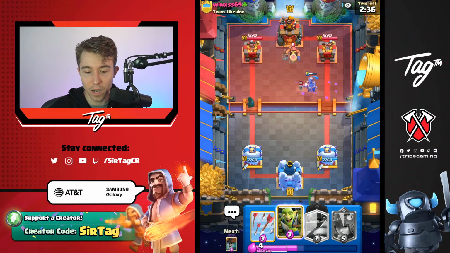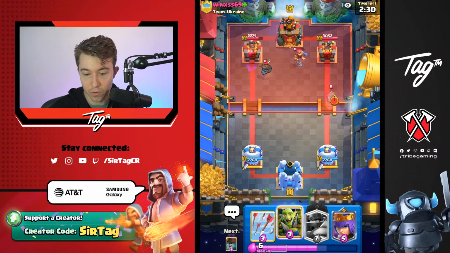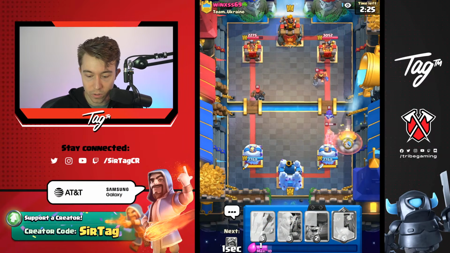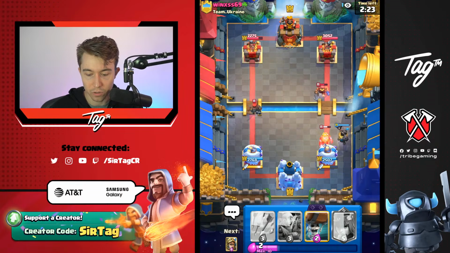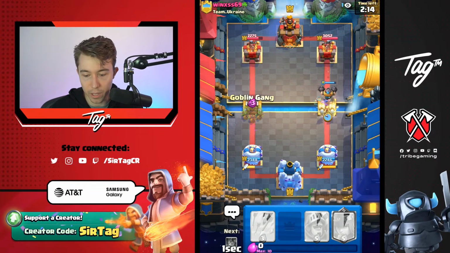We just go Bandit other side. He doesn't have any distraction because he just uses Electro Spirit. So he's in a bad card cycle, so he took a ton of damage. If you do that, I can also just go in for a Mega Knight here on top of the Royal Ghost. And then have the electric... Okay, that should have... Yeah, that's fine. Hunter dies with only one hit. Really, really good. We can go Wall Breakers here, and then we can go Goblin Gang other side.